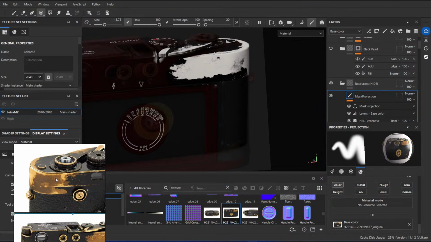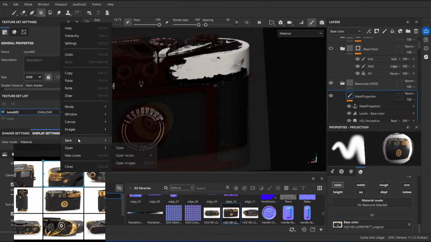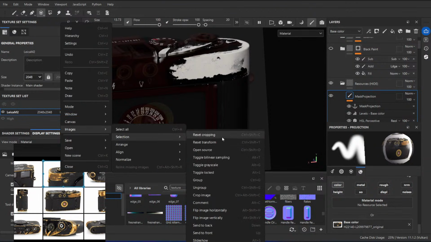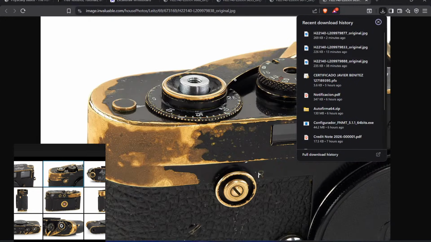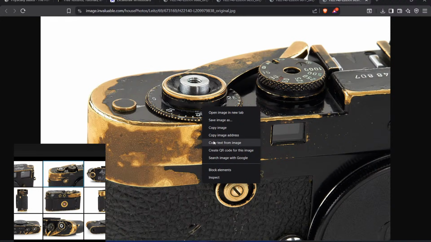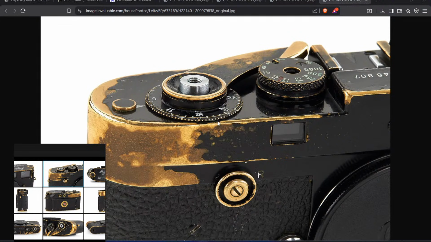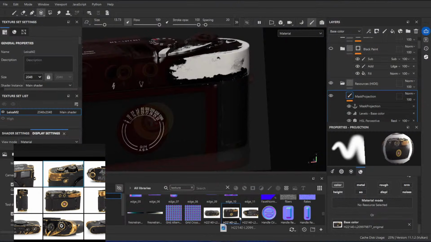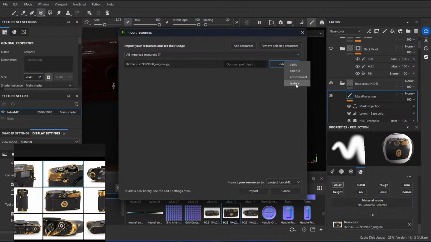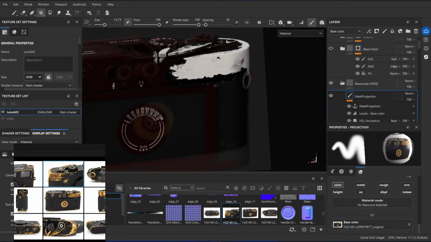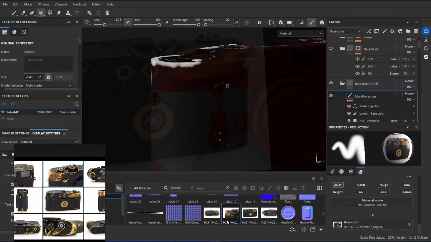Maybe, yeah, we can do this from the front. So right click, images, selection, open source. And I'll just get this detail, the entire front part. Because this being live, I have a limited amount of time. I could stay here forever, but no, I couldn't. So as long as we get the point, job done.